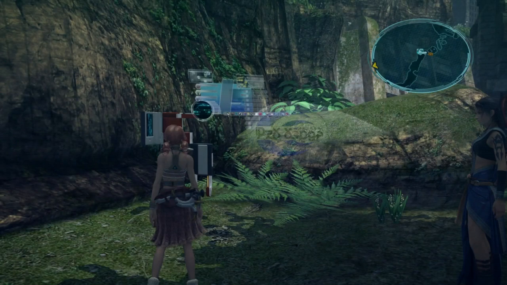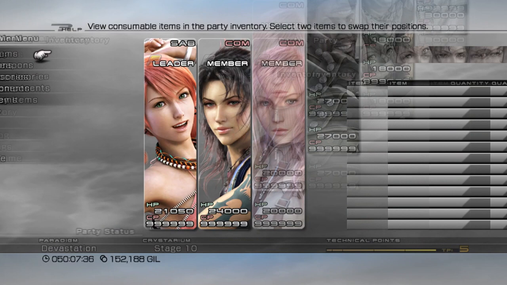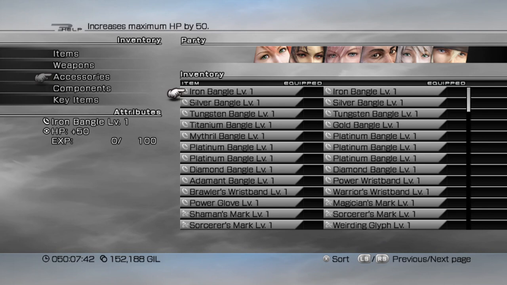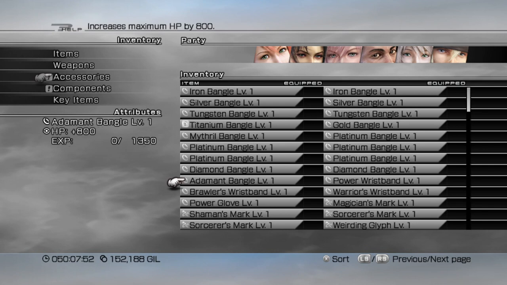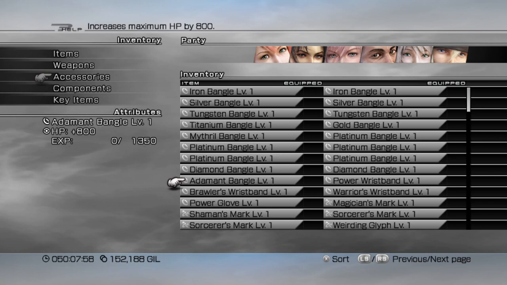Alright, so let's try and do this in order, I guess. So accessories, let's categorize everything. So your bangles, you shouldn't have to worry about them, except just leveling up the Adamant Bangle, because you get an Adamant Bangle for free during hunts, or I think you get it in Tarjan's Tower, actually, somewhere. But this is the second best bangle, and all you have to do is level this up once.